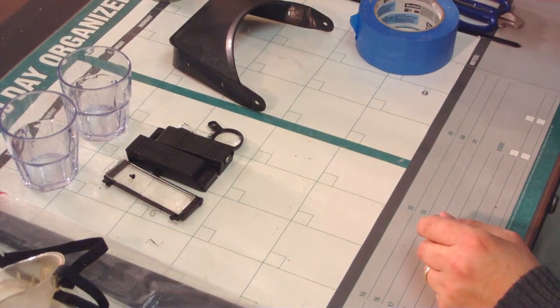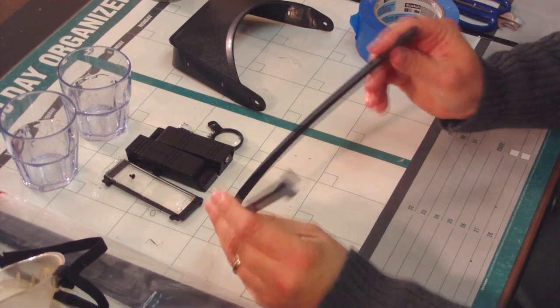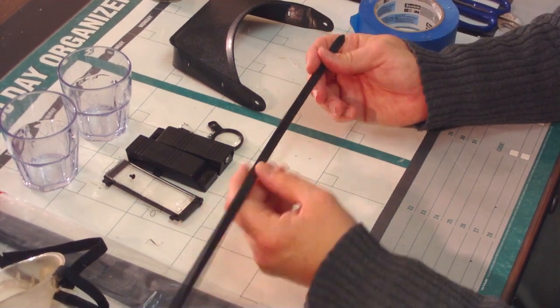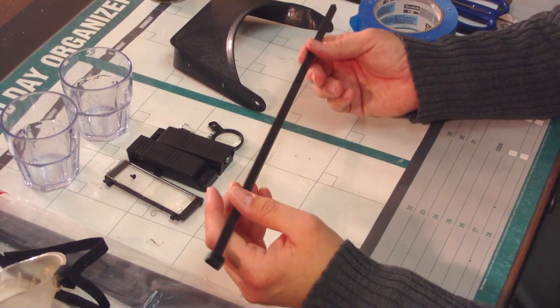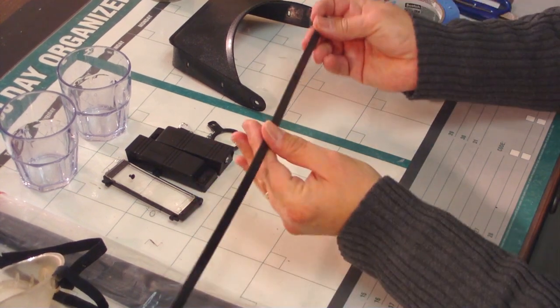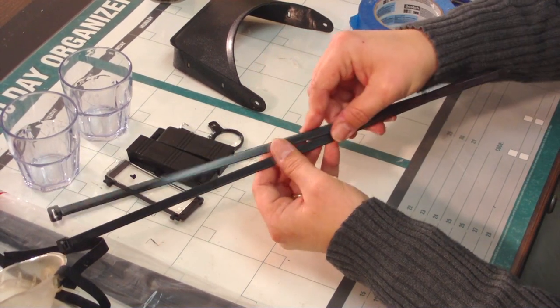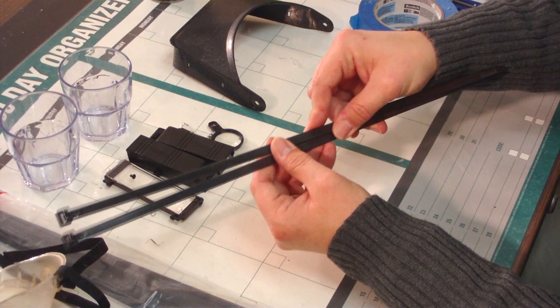Now, the cable ties. These are 18 inch cable ties. I bought black. Actually, I had them, but you can get any color if you want to paint them or change them. 18 inch. You're probably only going to use about half of that and we'll need two of those. When you start getting into the bigger ones, you can see they're probably three-eighths of an inch thick.